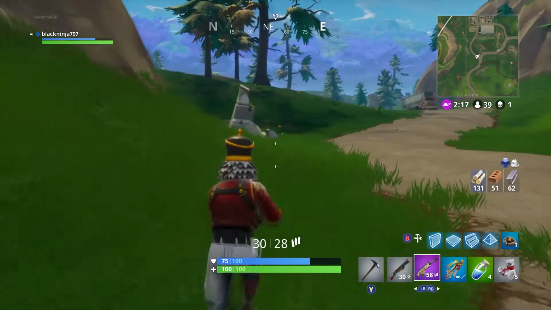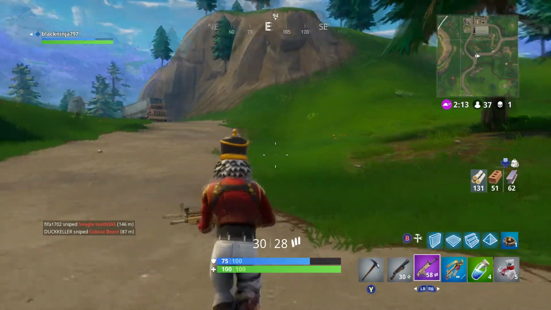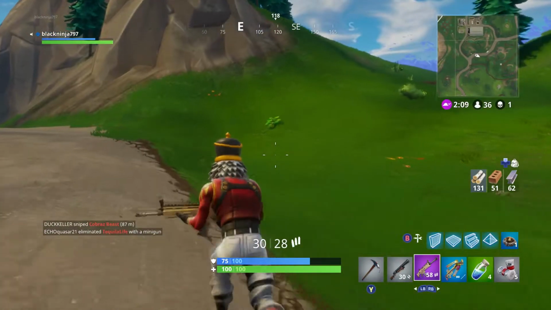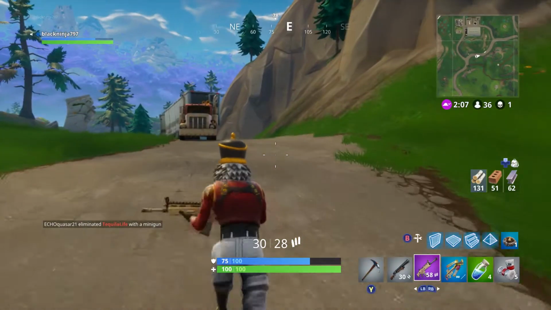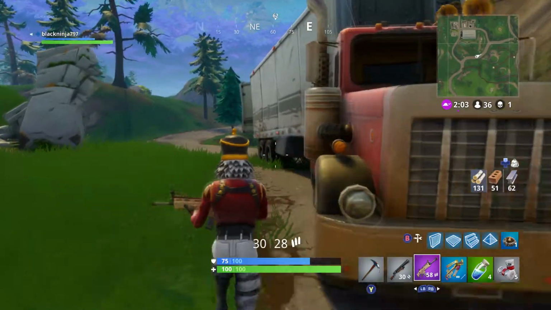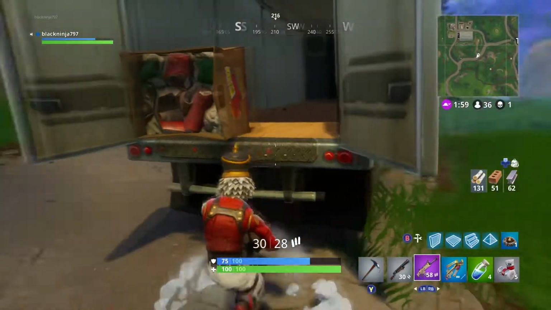I'm going to head to this truck and see if I can actually raid this real quickly. I have a purple SCAR. I don't need a legendary SCAR right now, so I'm fine with that. And I have the crossbow. This is probably all I'm going to need for today's video. I'm not going to strive to get a legendary necessarily, because unless it's a golden SCAR, we don't really need it.